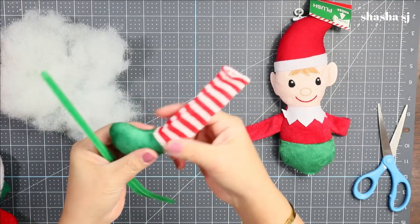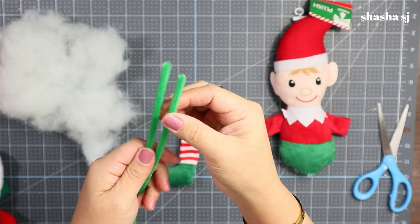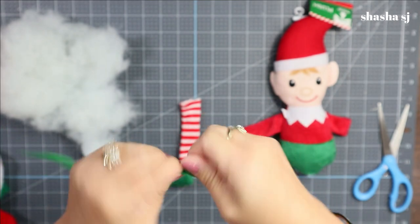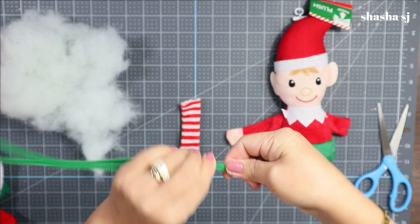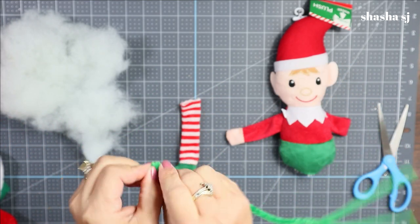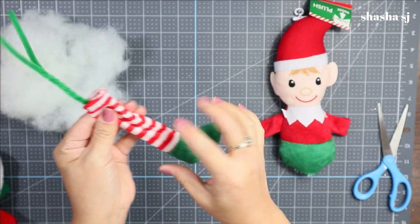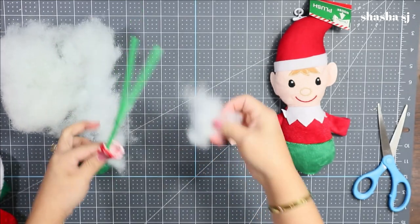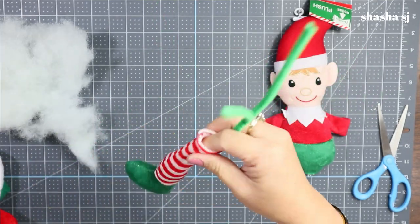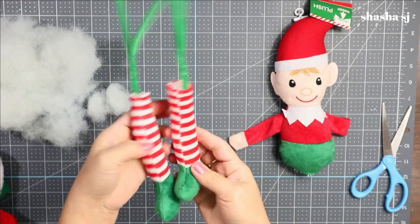All right, since we almost put the stuffing inside the elf's legs, almost to the ankle, what I'm planning to do is get this pipe cleaner and twist it down. I grabbed two. Then I can put this inside the elf's legs so they're stronger right there. And I'm going to continue filling this up. I think we're almost done, and there you go. I finished the two legs of the elf.